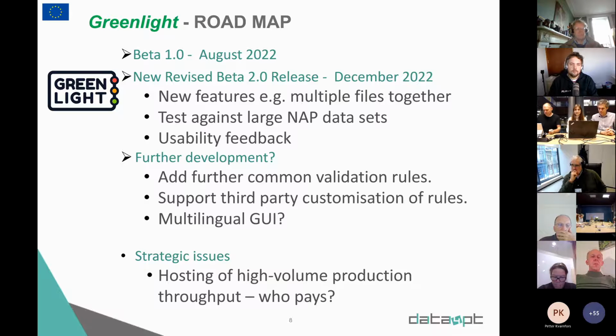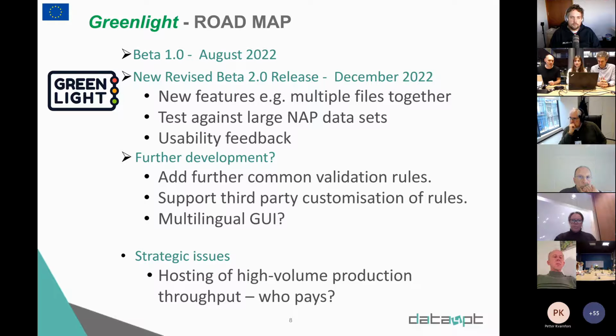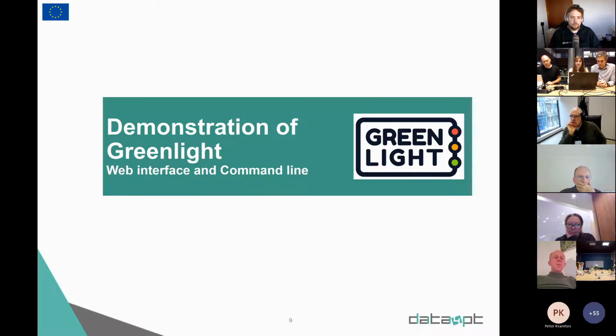Yes, hi. I will do a live demonstration of the tool, and first we will do a brief overview of a happy case, just so you can see the tool and how it works. It also has two interfaces, one web interface and one terminal interface. I will show you both. Then later in this session, I will go into more detail about the tool, the architecture, and how to customize it yourself. But first, we just demonstrate it.